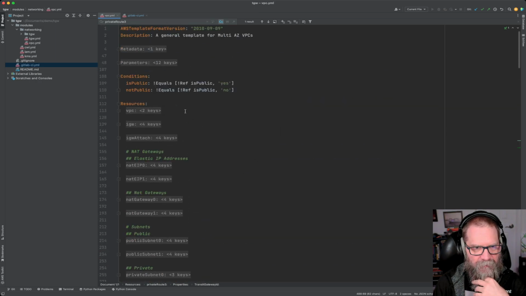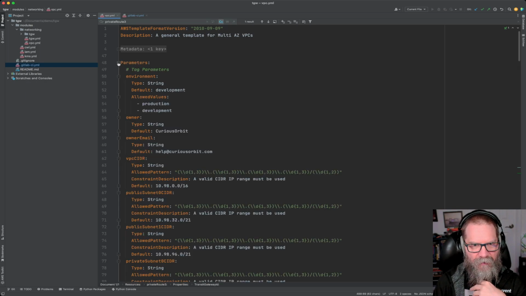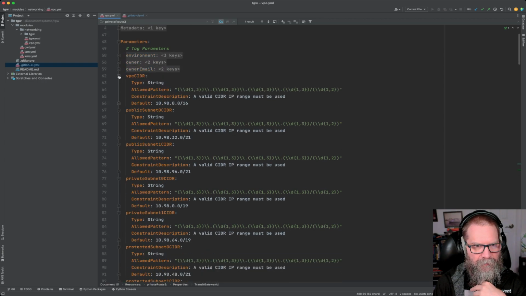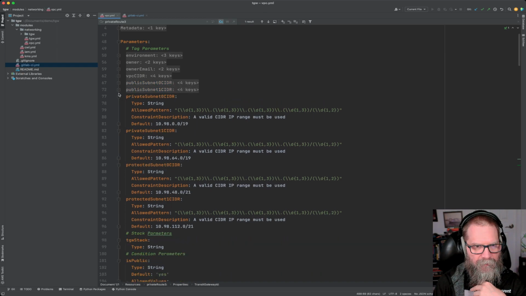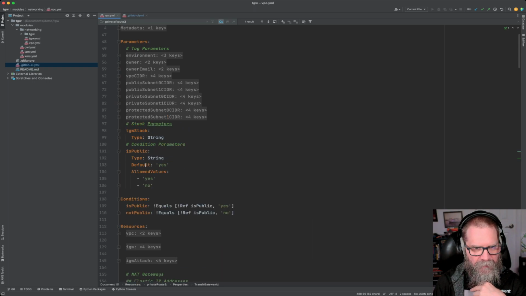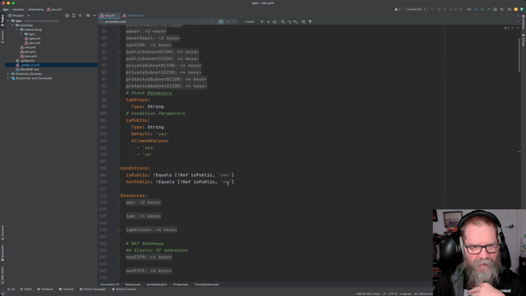And you'll see we did a kind of a stupid thing up here. We basically said is public if a parameter value. Where is the parameter value? Just shrink all these down. There's a shortcut for this, but I can't remember what it is. So there is public, and all we do is we set it to yes or no, right? If it's yes, it's public. If it's no, it's not public. I'm sure we could use a not or something like that, which would be better. But anyways, this seems to work because it at least deploys the resources, but it's failing, right?